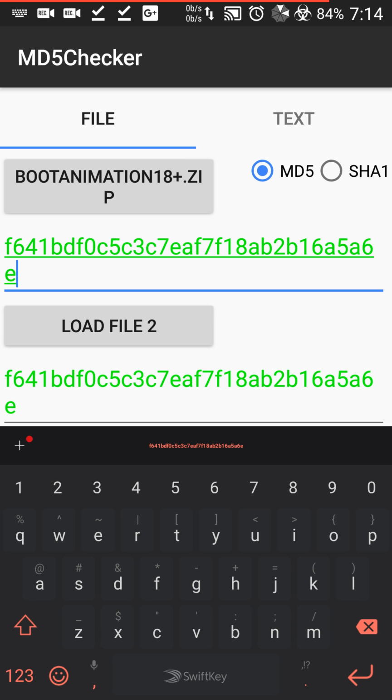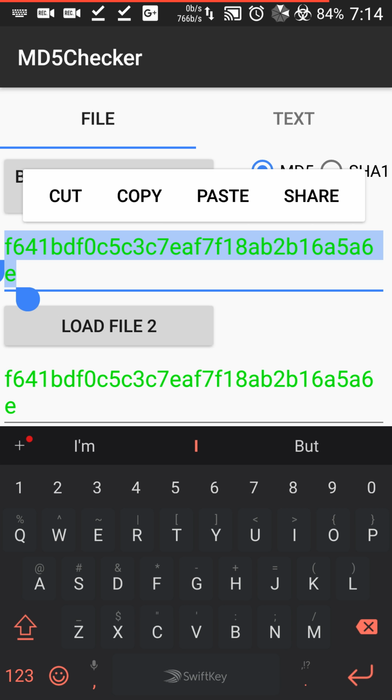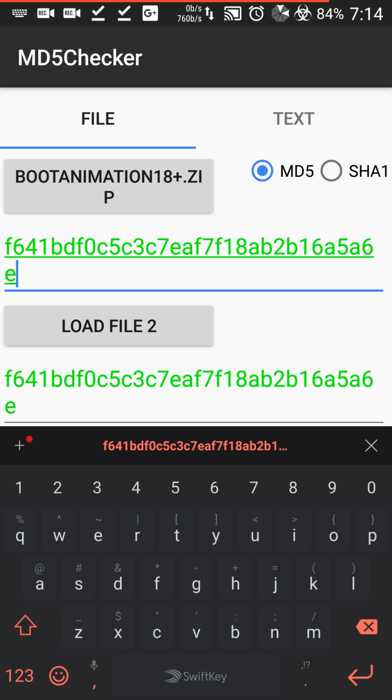Now, my friend's going to send me a file, and what he's going to do is just copy this and put it in a text and send it to me. And then when I download the file he sends me, I'll do the same thing. I'll run an MD5 check, and MD5 check apps will all give the same MD5. It's not like you have to use the same app or anything like that. They all use the same algorithm to generate the hash sum. Well, anyway, that's how you do it in Android. Hope you liked the video, and have a good one.